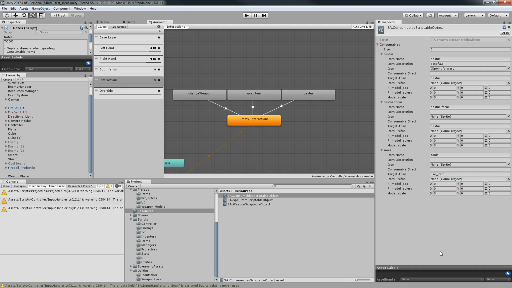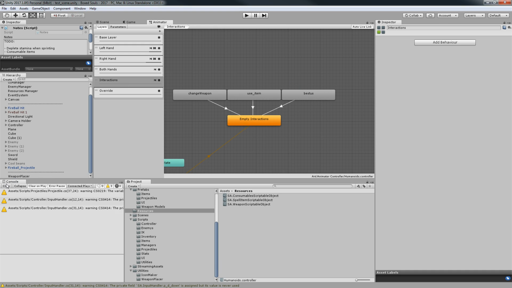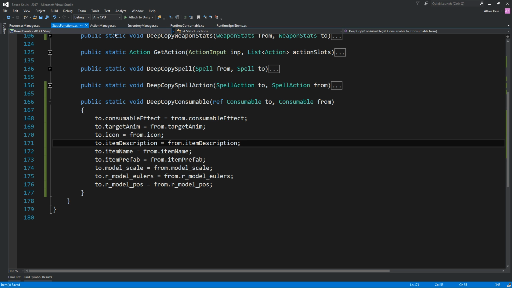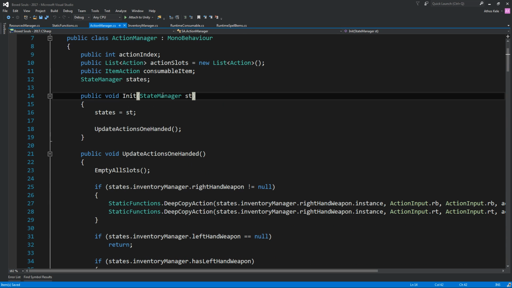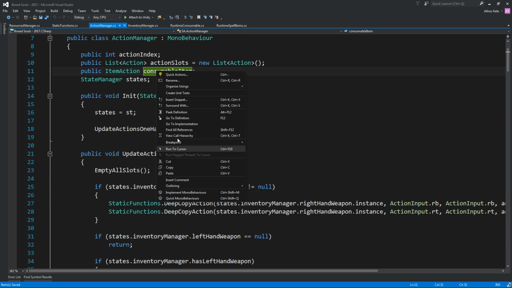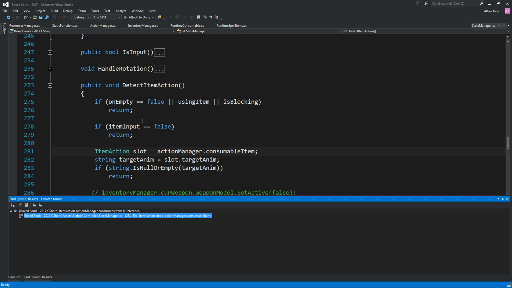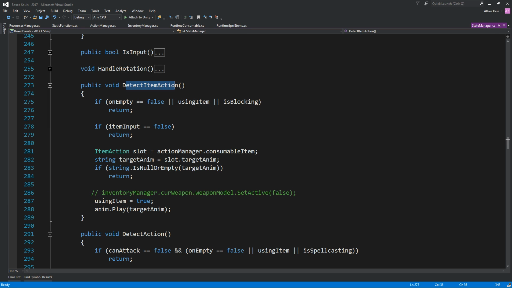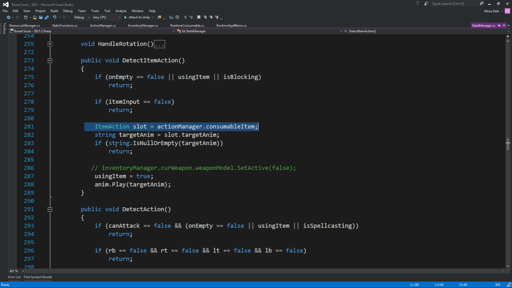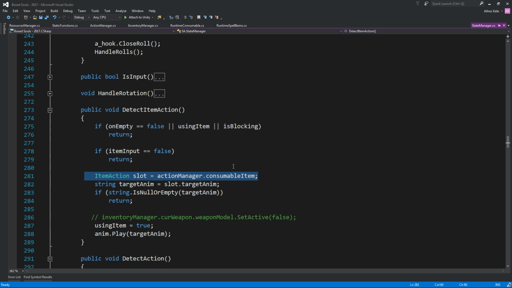Okay, now clear this, let's go into our state manager. And I think we have also consumable item. Let's see where we use this. We already have, as you can see, the logic for detecting an item action. So that means we only need to fix this, to properly fix this and make it so that we are actually using an item.